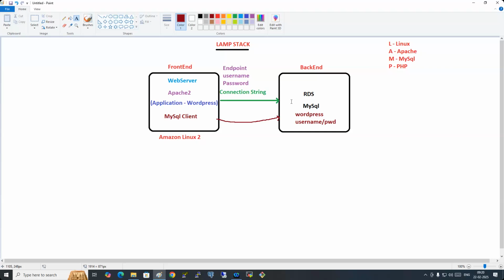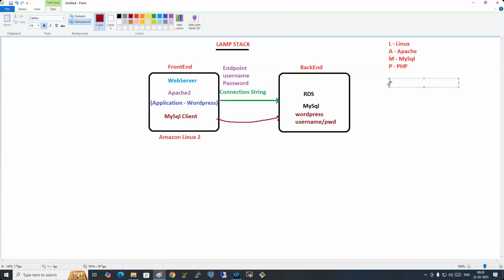Okay? Online, clear? So what is the first step that we do? Launch an Amazon Linux 2 EC2 instance. After that, what do we do?